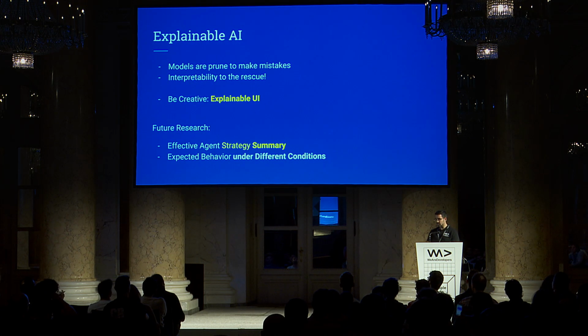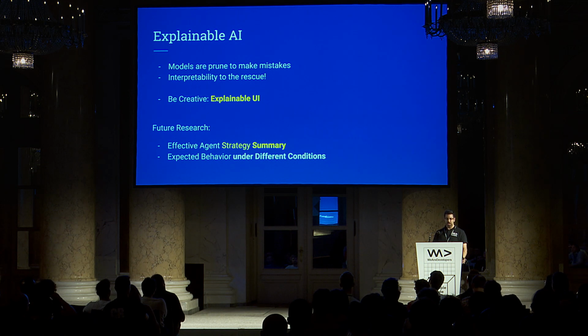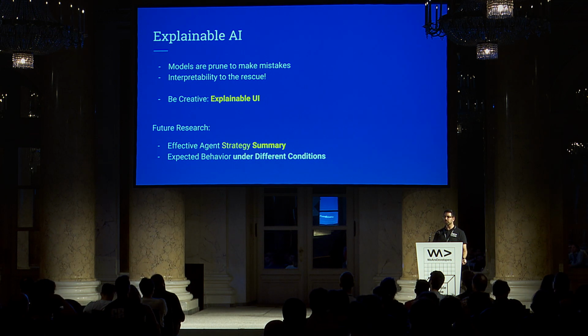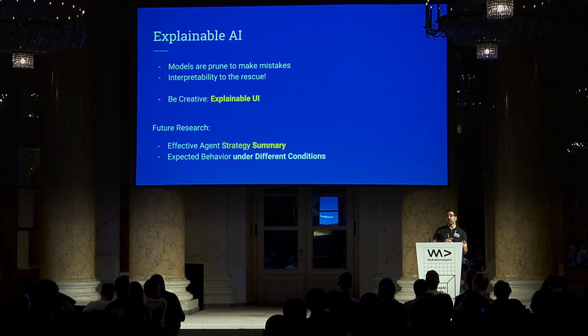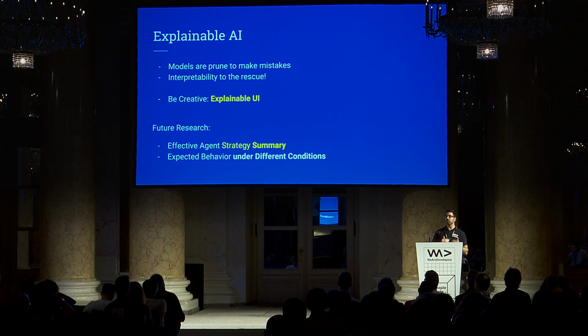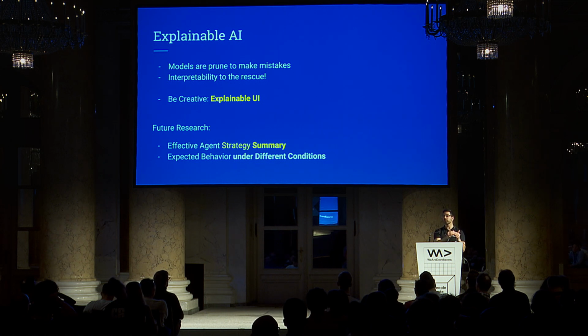So just to wrap up, although I have a lot of time, I know you are all tired. Models can make mistakes, and it's our responsibility, as you heard from Moshe Vardi, to take a bit of action and to make sure that our models are good enough. Interpretability is at the moment the only tool that we have. What I suggest is not just use it to understand your model by yourself, but actually integrate it into your UI, use it to show the users why they got the results and recommendations that they got, and also make it interactive. Make the users give you back information through this, so the next time they can find something interesting to watch on Netflix.